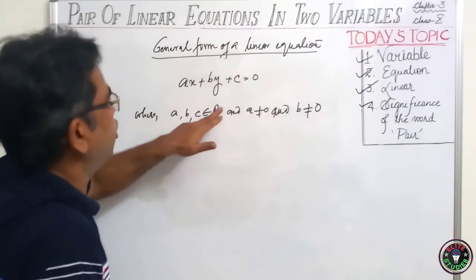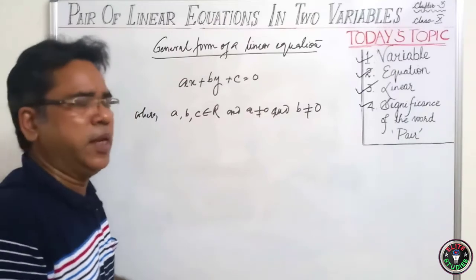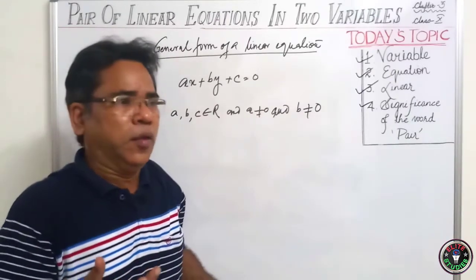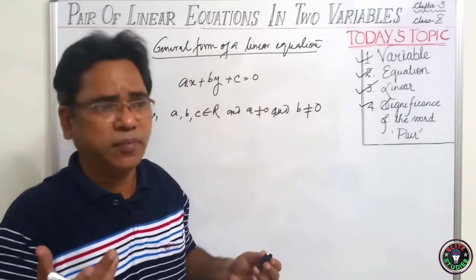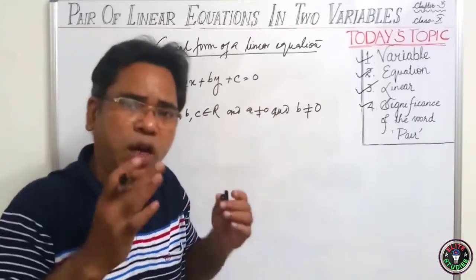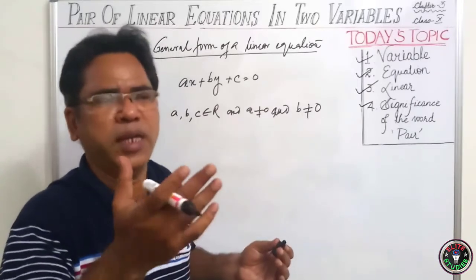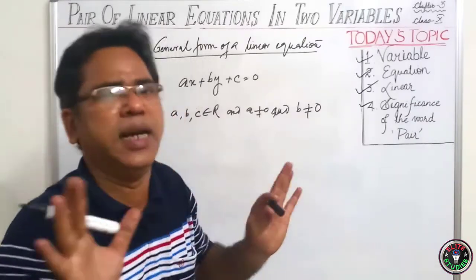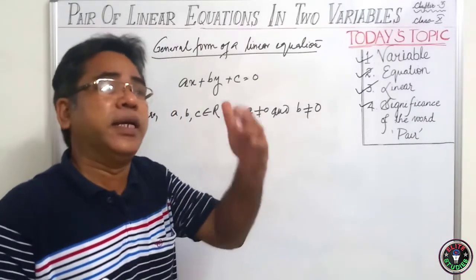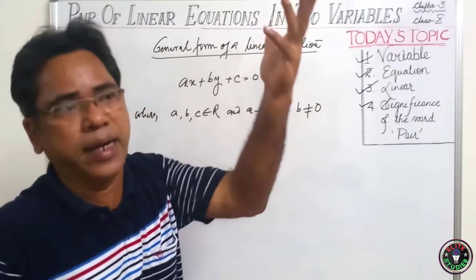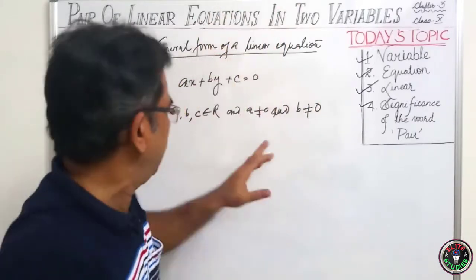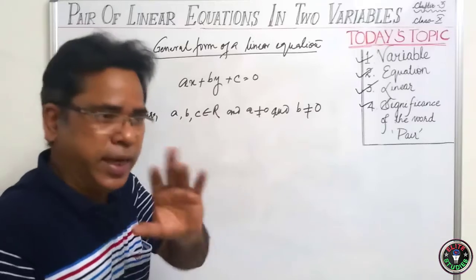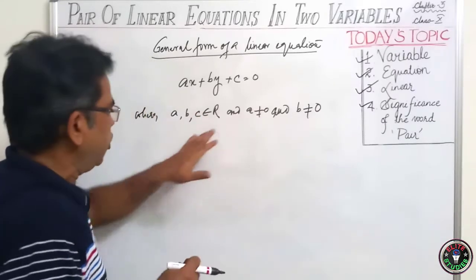a, b, c belong to real numbers. Now what are real numbers? Whatever numbers you have studied as on date, those are all real numbers: 1, 2, minus 2, 0.3, 5 by 6, root 2, root 5, root 2 plus 1. These are all real numbers. The other world is complex numbers, that you will study in higher classes, in class 11. So don't worry about that. Whatever number you know till date, those are called real numbers. So this part is easy.